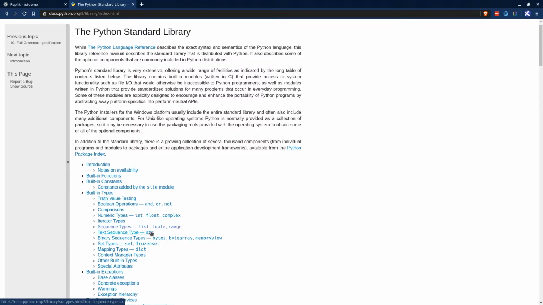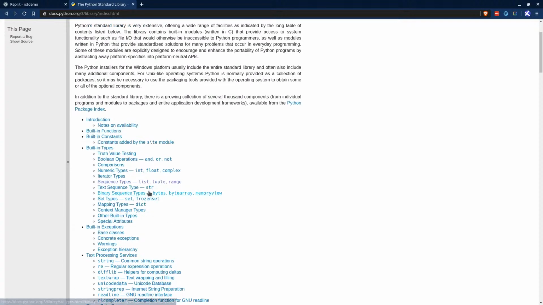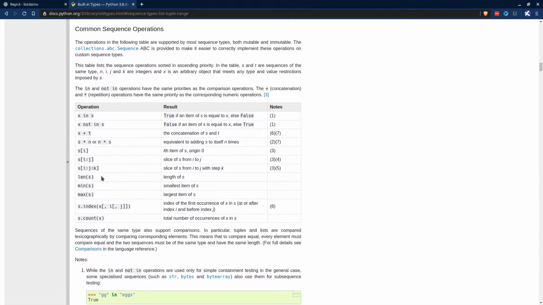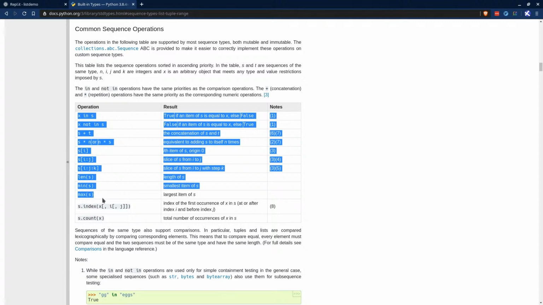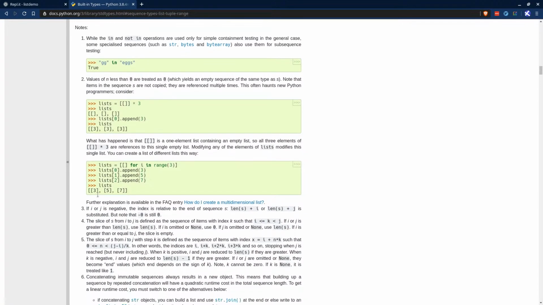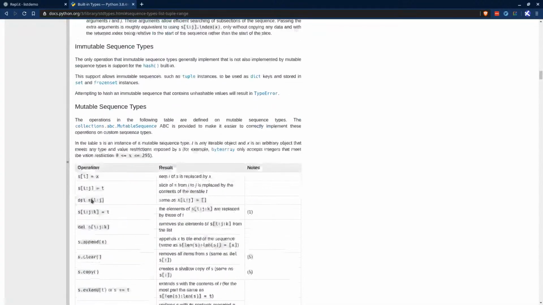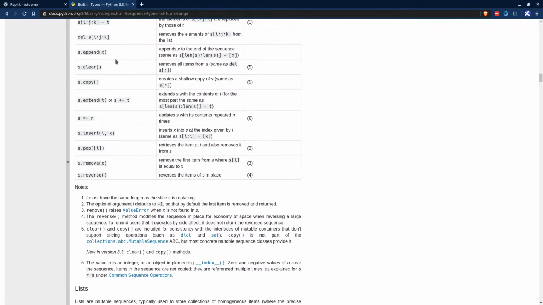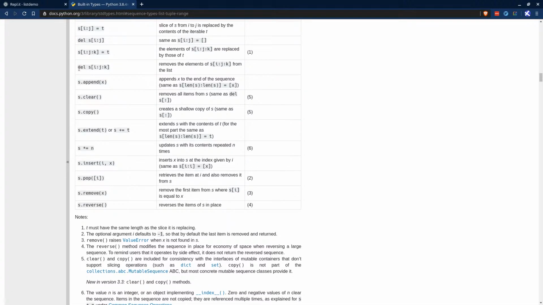You can see that there's a section for sequence types here, including list, tuples, which we haven't talked about yet, and ranges. If we look at this, you can see some of what we've already done, right? The slicing, the indexing, in, not in. And there's a lot of great information here about how to work with these. Really important here. And append is what we're going to talk about now.